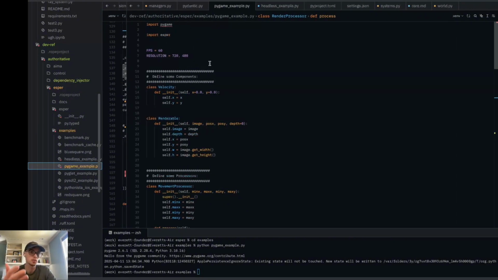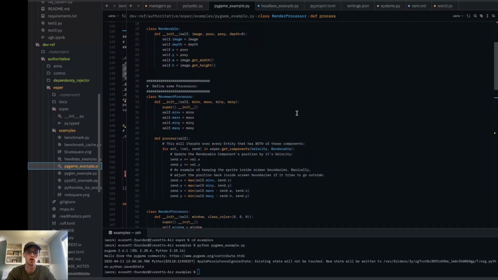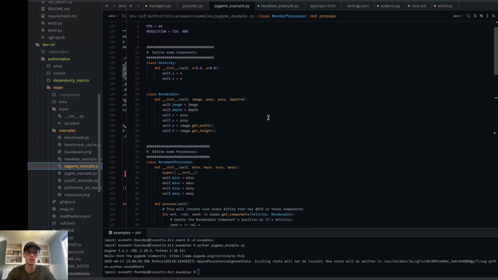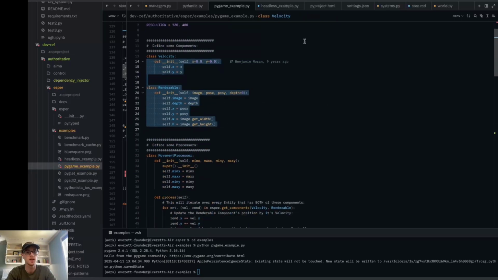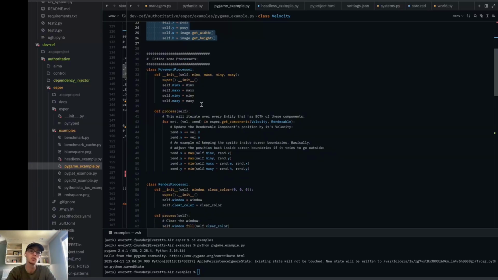This uses Pygame to provide an interactive component, and you define these components with these states as their properties. These are effectively data classes, even though they have their init methods. And then they define processors. And these inits are just values that you might want to use inside your processor that you don't need necessarily as state of an entity.